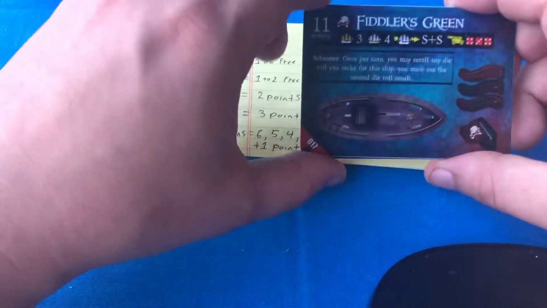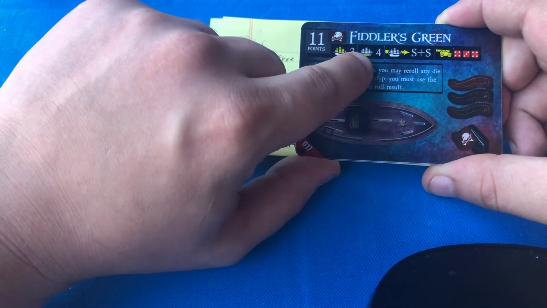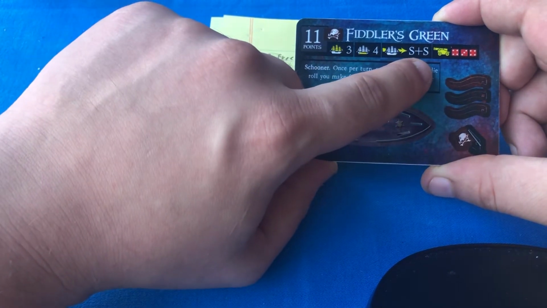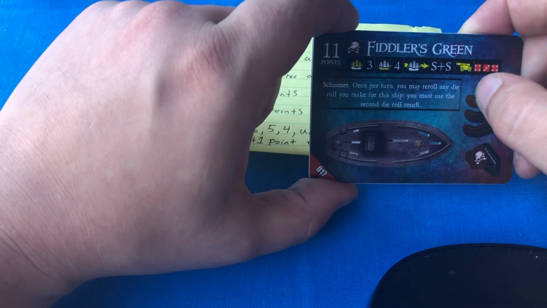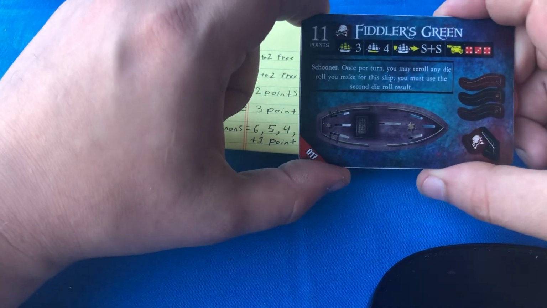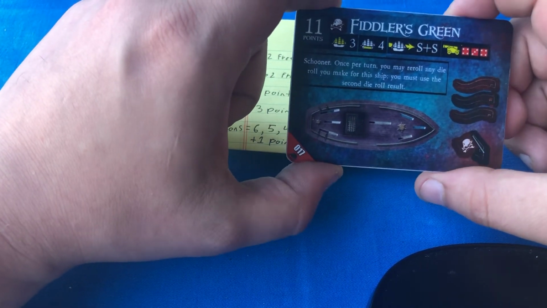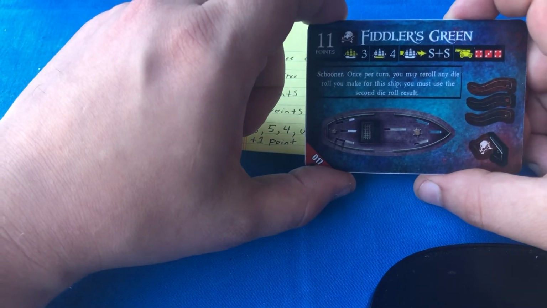Coming up to the Fiddler's Green here, we got 1 point. Then we got 2 points, that's 3. And then we got 4, that's 7. We got the 1-3 L range, that's 8. And then we have the once per turn you reroll any die roll you make for the ship. You must use the second die roll result. That's generally a 3-cost ability, so that brings us total to 11.